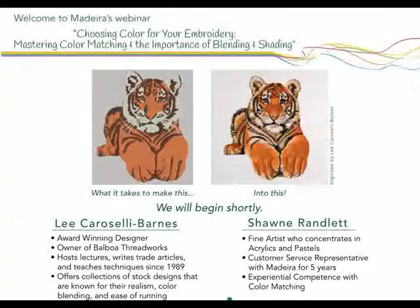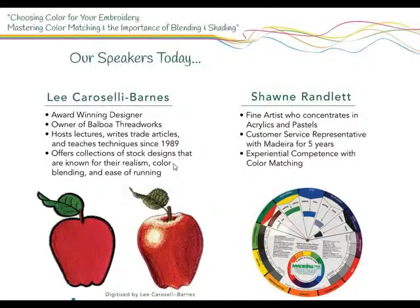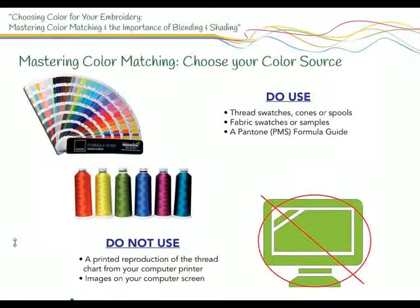Very often, embroiderers are asked by their customers to match colors to reproduce designs, mascots, logos for corporations, and they're often asked to do this using a narrow set of very specifically defined colors. Often they're asked to match from one thread manufacturer, perhaps to Madeira thread, or they're matching fabrics for tone-on-tone effects, or they're matching to Pantone or PMS color numbers. So very often your only option, if you don't have an exact match, is to match by eye.